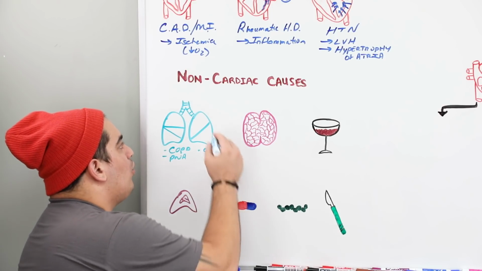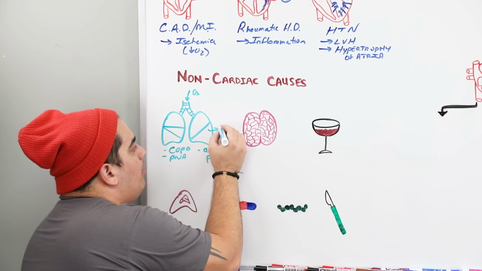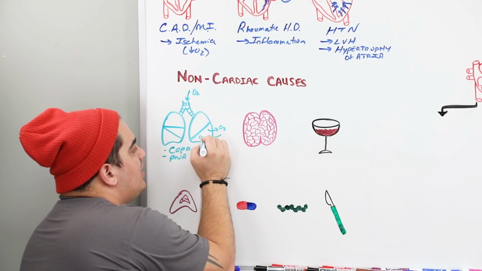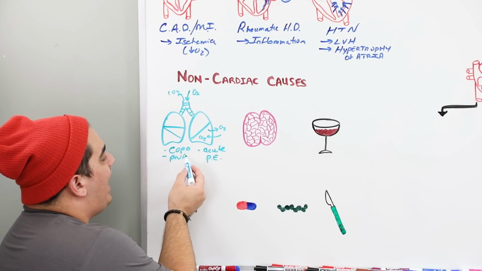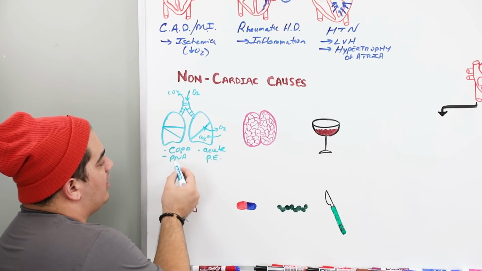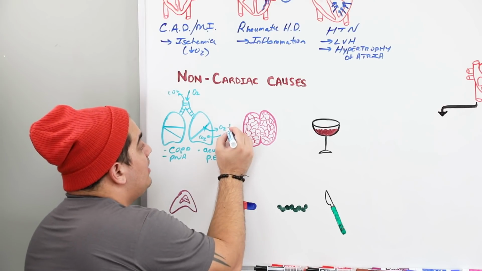If the lungs aren't working well, they're supposed to take oxygen, bring it into the alveoli, push that into the blood and get rid of CO2, right? That's the job of the lungs. If there's some pathological process of the lung parenchyma, such as in COPD and pneumonia, the ability to get oxygen into the blood is going to be decreased.